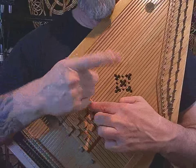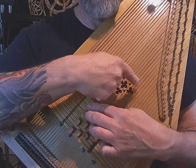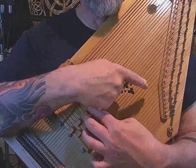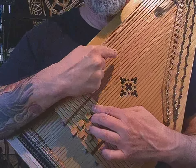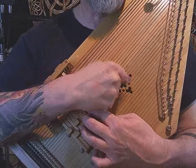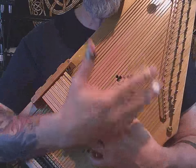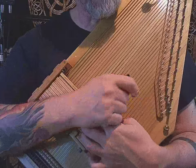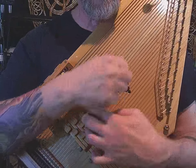Now try it with just plucking. And don't worry if you're getting too many strings, it'll sound like this. All you have to do is focus in a little tighter and use a smaller motion with your finger so that you grab fewer strings. The size of our strokes just influences the way our music is going to sound. At times I play with broad strokes, and at times I play with little strokes. It's like a painter using wide brushes or little narrow tiny brushes for detail. Now let's try it with our thumb. Same difference.